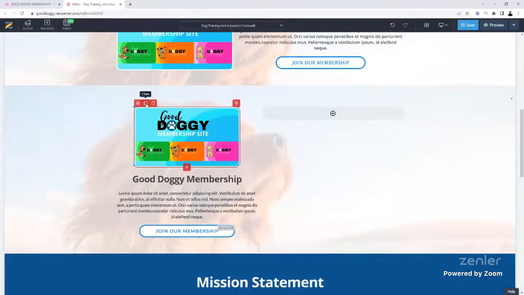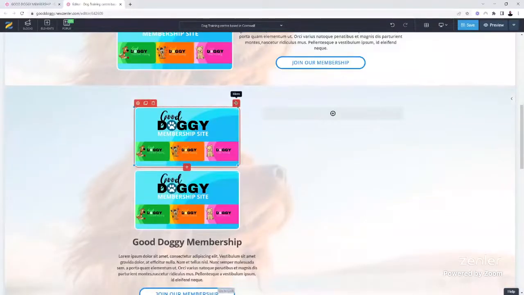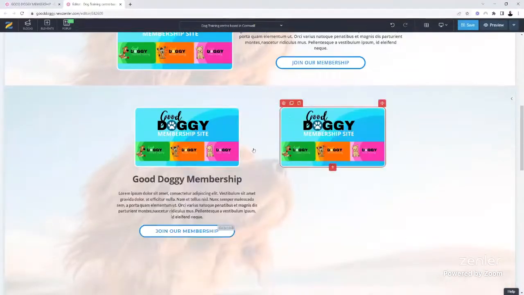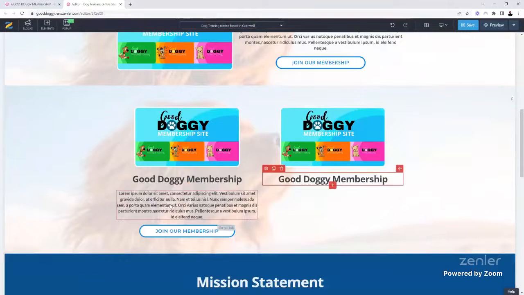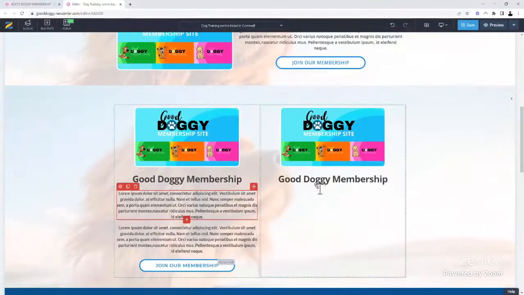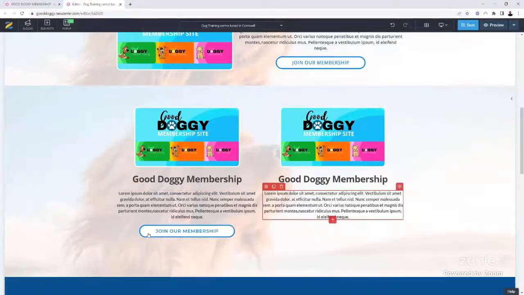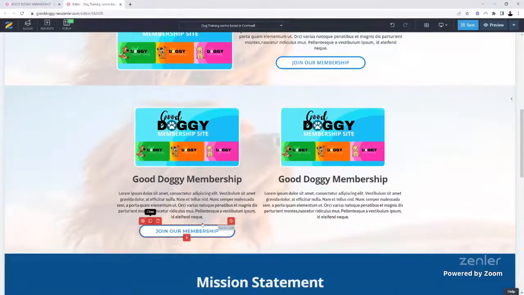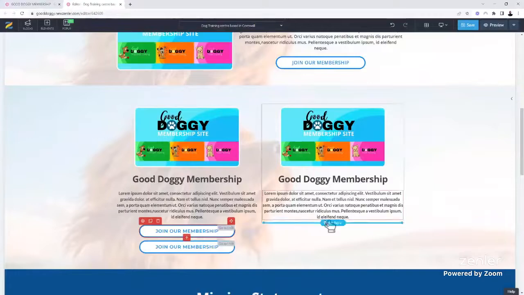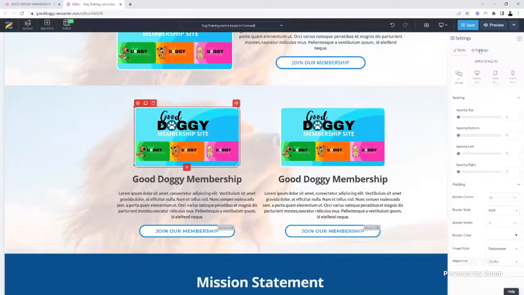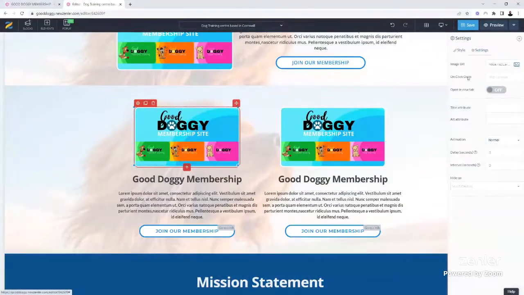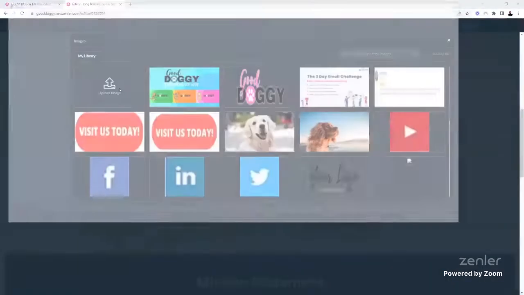Now what I'm going to do is duplicate this and bring it across. This is going to save time in a second when I start to produce my other blocks. So I'm going to duplicate this and drag it across. Then I will have my membership and my two courses all completed in custom blocks, which can obviously save you a lot of time. So we're going to shoot across here and put this into here. Now I'm going to swap these images over. I'm going to click in here, and we're now looking for the anxiety picture, so I'm going to go into my images.